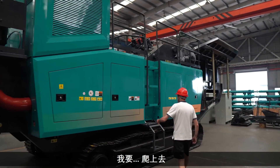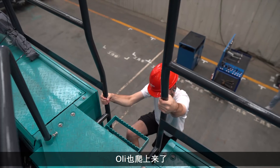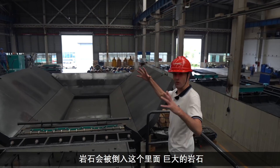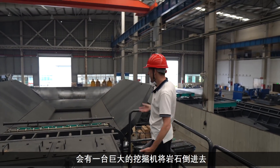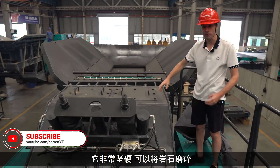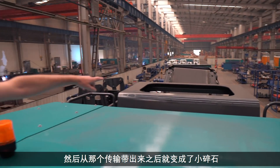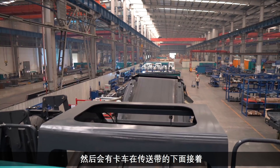I'm going to have a climb up here onto the control deck. So basically what will happen is the rock will be dropped into here — big rocks — probably using another one of their huge excavators, loading rock in. It goes into this strong section, grinds it off, then comes down and passes through, coming out as pea gravel on that conveyor belt. There'll probably be a lorry that drives underneath there and it'll go straight into the lorry. This is a serious big piece of machinery.